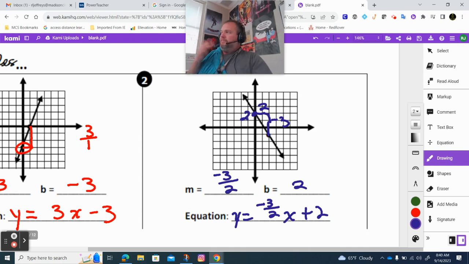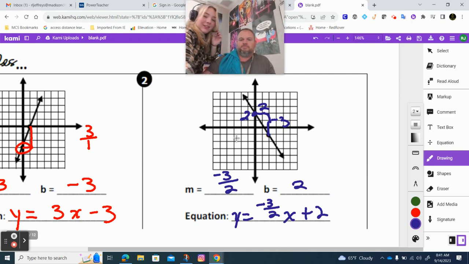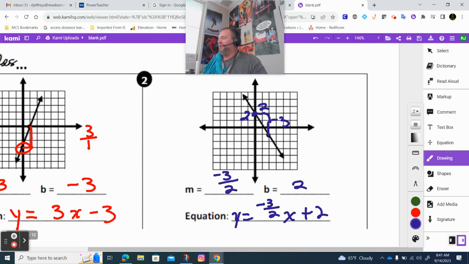All right, come back. Come here. You get to be a guest person today. Yeah, because this is a good question. Hey guys, my big question was how do you know which point that you're supposed to start with? Because if you do this one, then you'll end up with the wrong answer because then you'll go up 3 and not down 3. So how do you know which point to start with? That is a very viable question. So give her a hand, as you return to your in-studio audience seat.